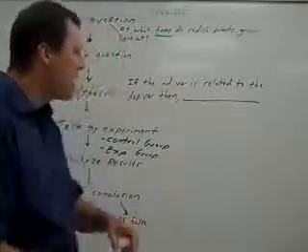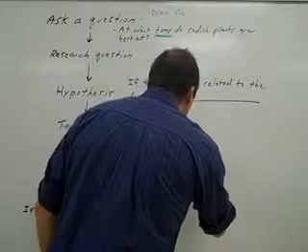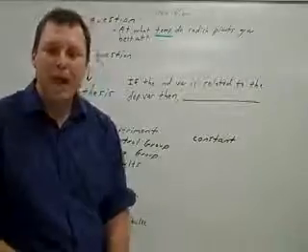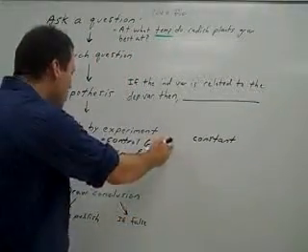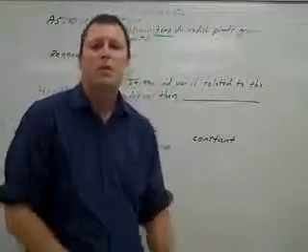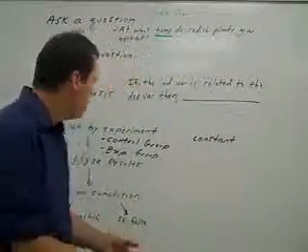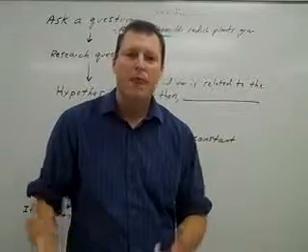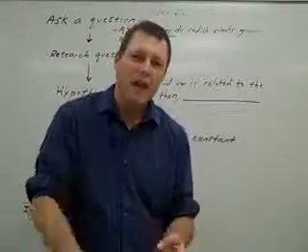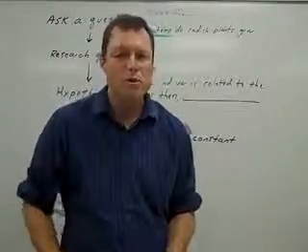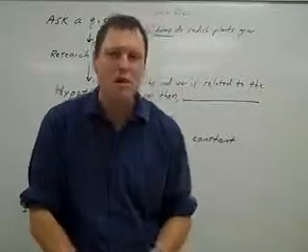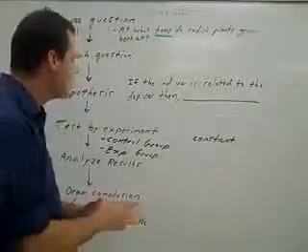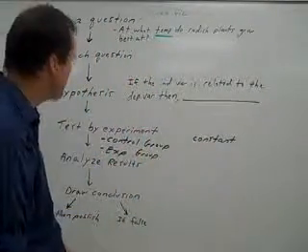Now the next thing you want to keep track of is constants. And I'm going to write the word constant here. Constants are factors that are similar between the control group and the experimental group. For example, I want to make sure that both my control group and my experimental groups use the same type of soil. I give them the same amount of fertilizer. I give them the same amount of water. I expose them to the same amount of sunshine, the same humidity, the same wind. All those things are referred to as constants, factors that are going to be similar between the two groups.